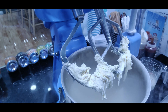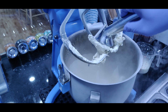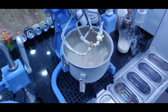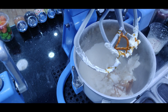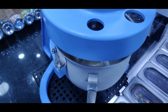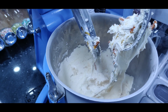So you can see now the ice cream is ready. I'm making Salt Lake Crunch, the caramel ice cream. You can see how I make it. I'll put caramel sauce in it, and then I'll put some salted pretzels in it. So now the ice cream is ready — this is Salt Lake Crunch, the caramel ice cream.